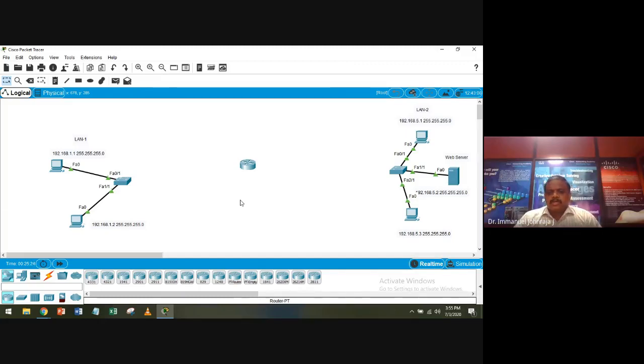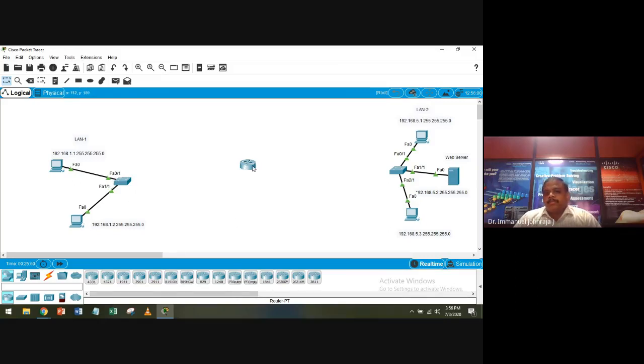All right. So this router has one of the characteristics that it can connect different networks. That is to say, routers cannot be used to connect devices of the same network. In other words, in this configuration, this switch cannot be replaced by a router because these two belong to the same network. You can't use a router to connect these two.